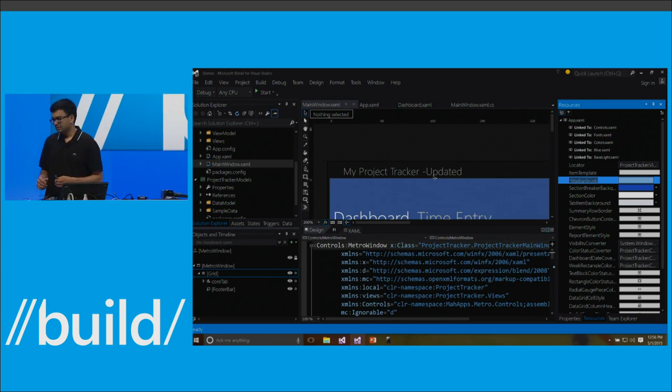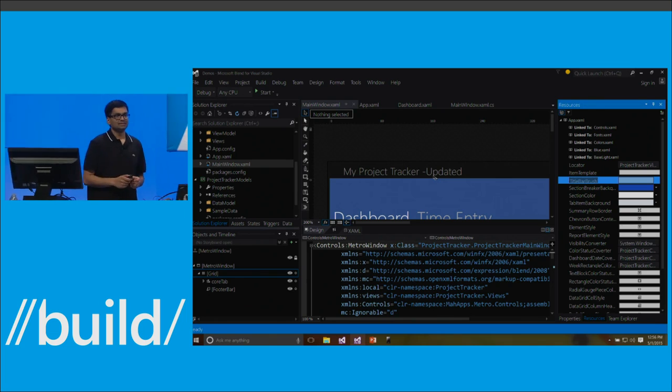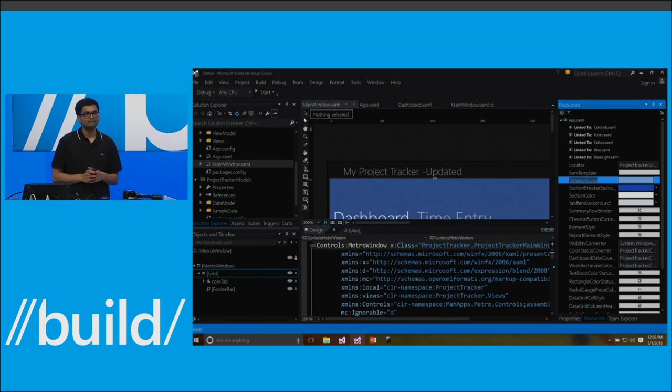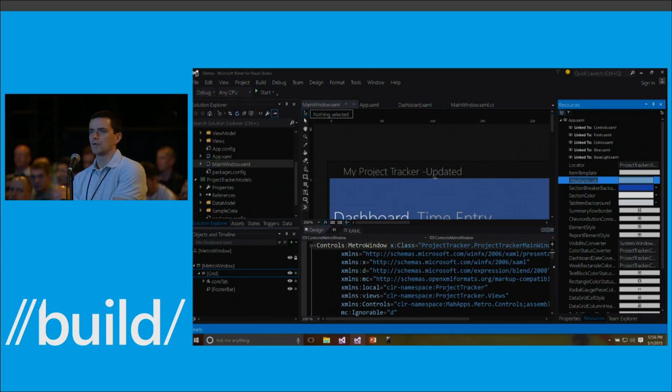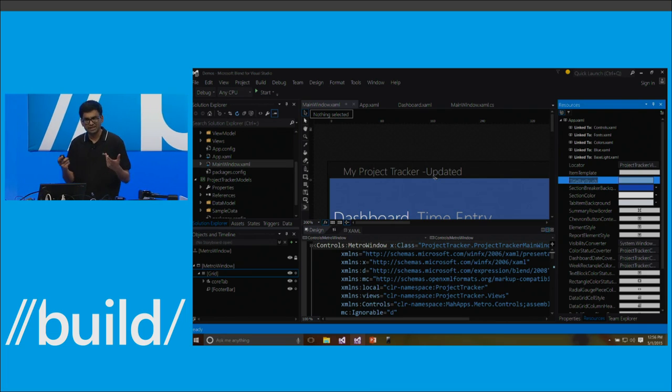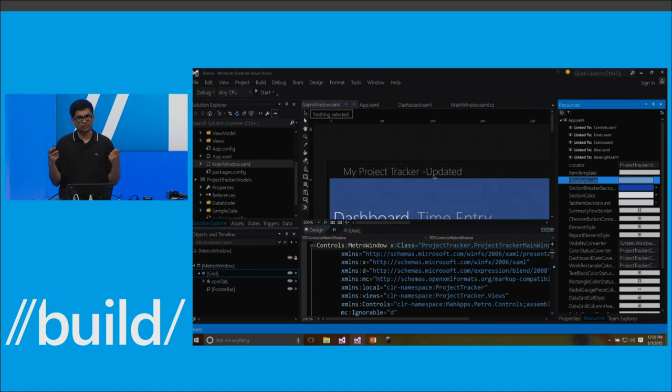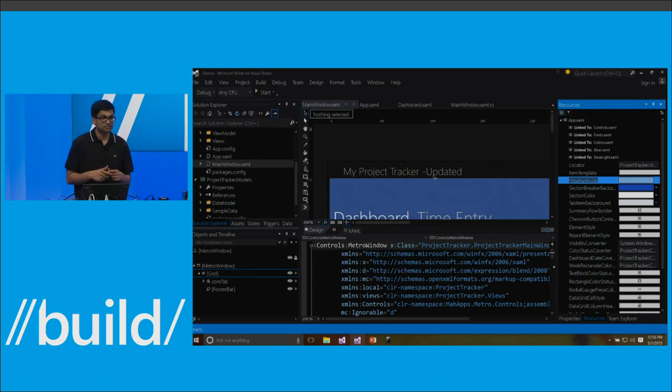Okay, thank you. Yes. So in the states panel for Universal App XAML, there's the new state triggers. Are those supported yet, or what is the plan for those? The question is, are state triggers, which is a new feature for Windows 10 Universal Apps, going to be supported?